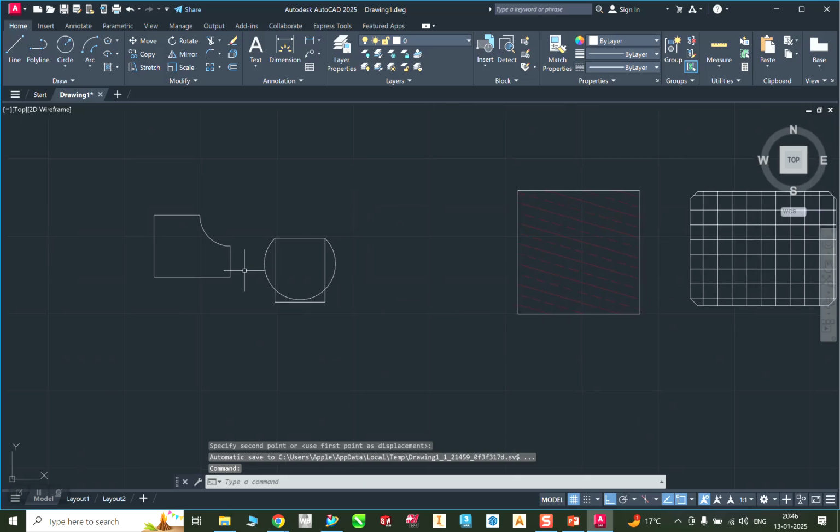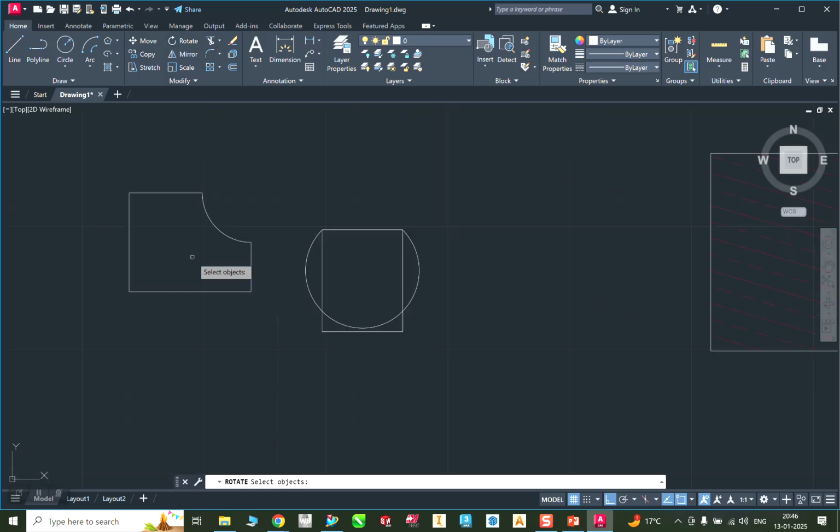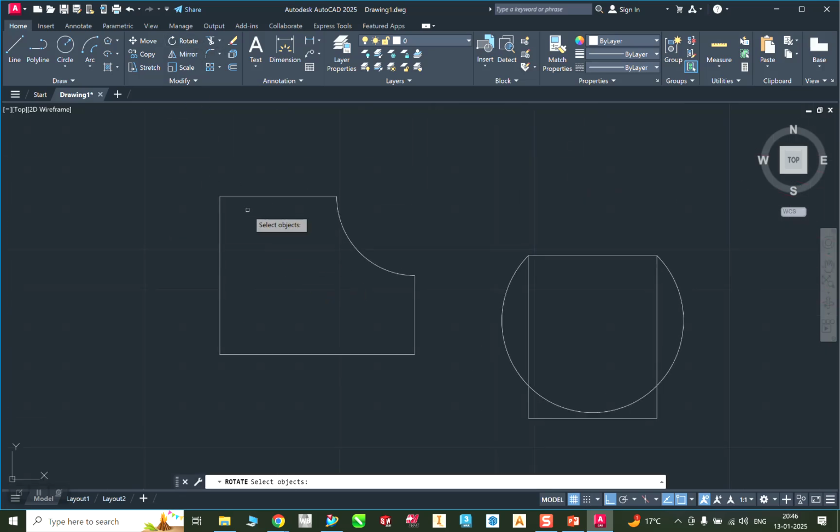After that we have rotations. Rotate is basically an important command when you want to rotate to any angle, 45 degrees, 360 degrees, whatever you want. So what we need to do is first select the component. You need to select this component again, and after that right click. Now it is going to ask you from which point you want to give a reference and rotate that component.